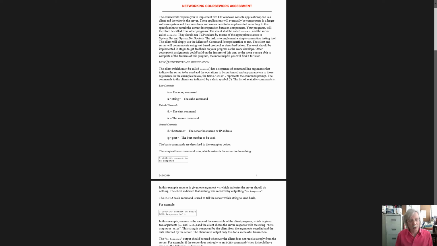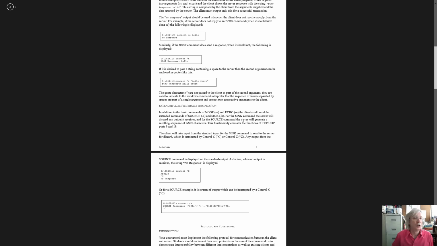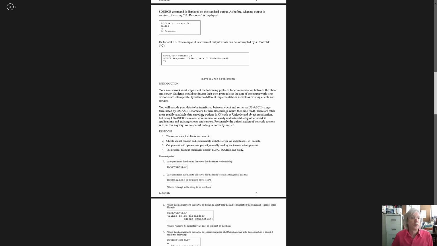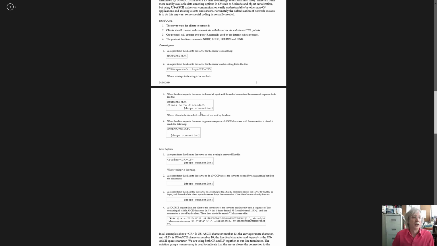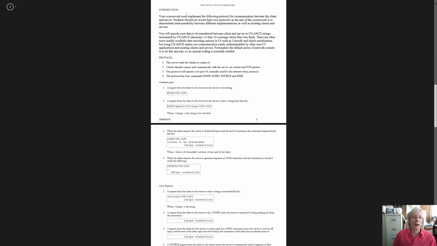Now this is about the client, so we're not going to implement that because we're not implementing the client. So you need to find where the things that the server does are, and this will be in the protocol. So the server waits for the client, and it operates on port 43, and it has the commands no-op and echo, and that's what we've got to do here.